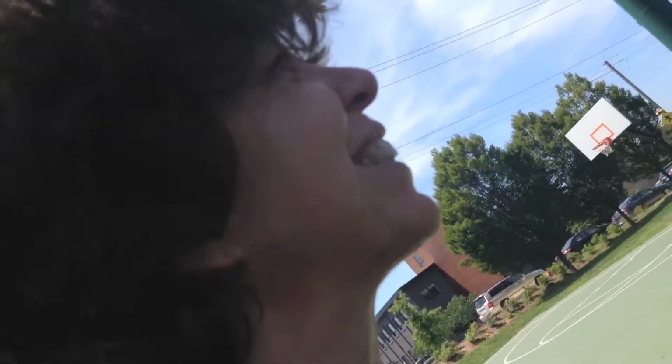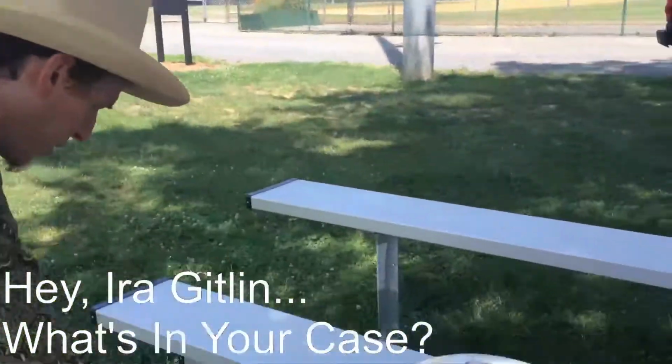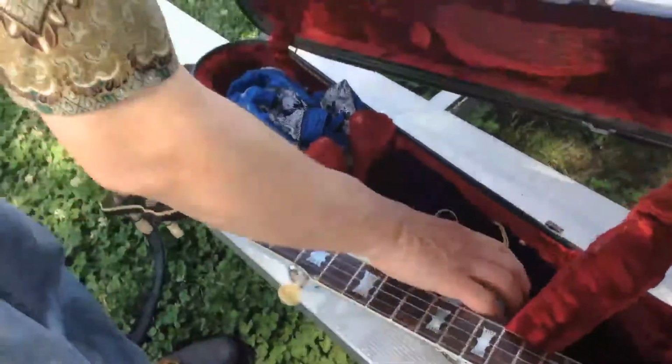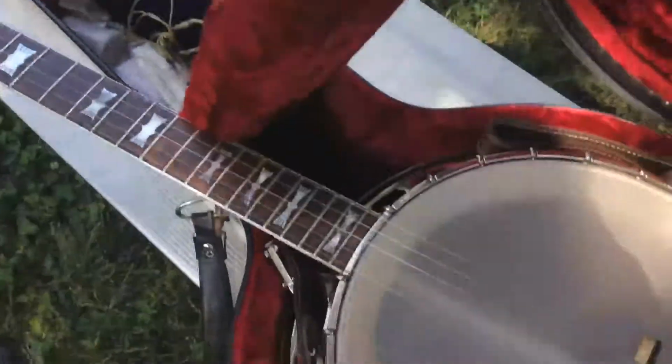Yes. This is what's in your case. All right. Well, you know, the usual: extra strings, something to clean off the instrument with. You get into the box here. That's where all the good stuff is. Okay, there's a handle, because this one's about to break. You carry an extra? I've never seen anyone carry an extra handle for their instrument. Well, that's because this is a cheap handle. It's going to break one of these days.